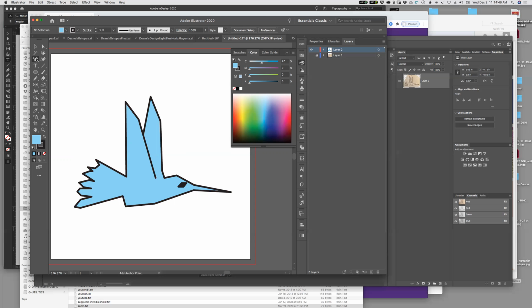So I'm just going to go a little bit crazy, go to the pen tool, and I'm going to trace over this wing. And back up. And then I can fill it with a darker blue. Maybe even add a little black, like a shadow. And then I have a bird logo.